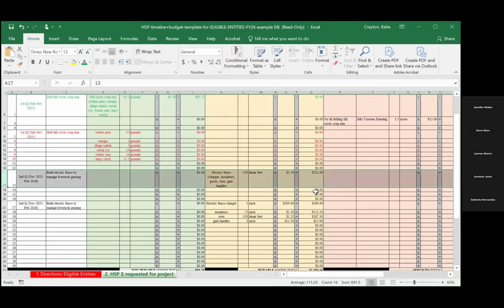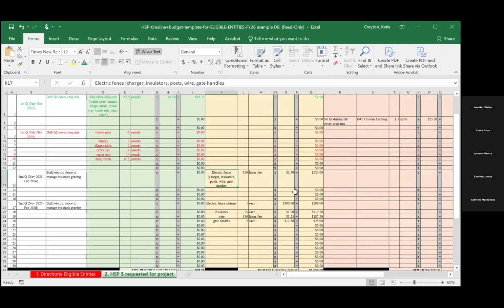So we're going to implement this in the second quarter. And the way I have it listed out here is electric fence with the components listed below. So you see that we have an electric fence, we have a charger, insulators, post, wire, gate handles, and we're going to install 150 linear feet of this electric fence, and it's going to cost you $3.50 a foot.